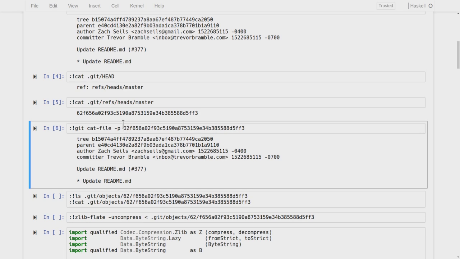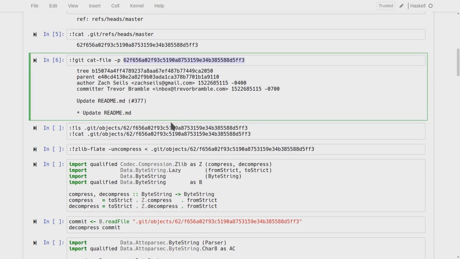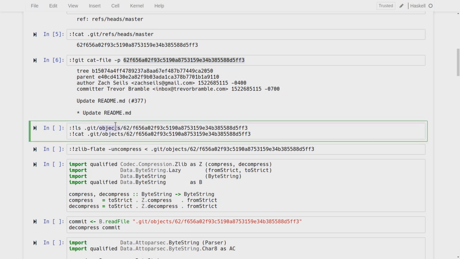But what is this hash? Like, what does it mean? What Git does is store it in the objects directory after I've done my unpacking, and it uses the first two characters of the hash for the directory name, and the other 38 characters of the hash for the name of the file that the content lives in. And the reason for this is that there are thousands of files that make up a Git repository.